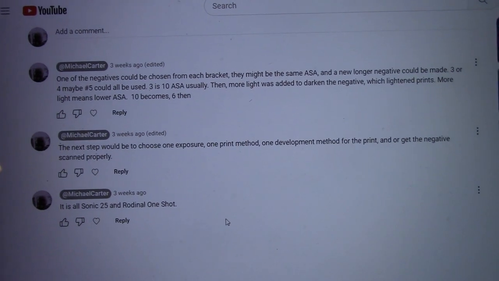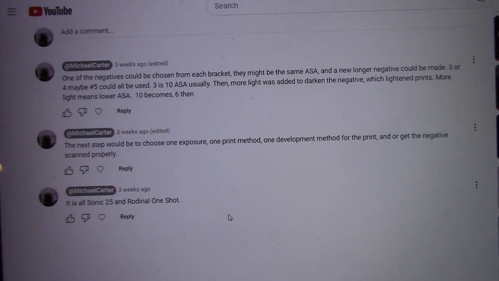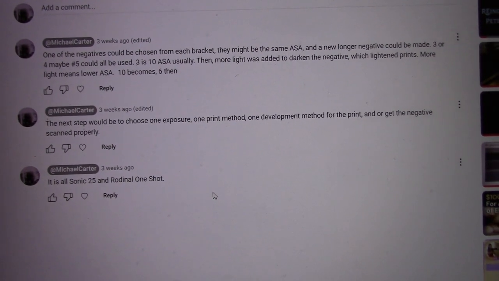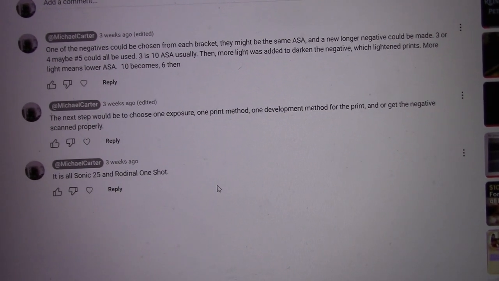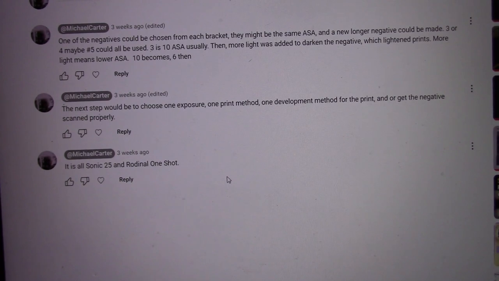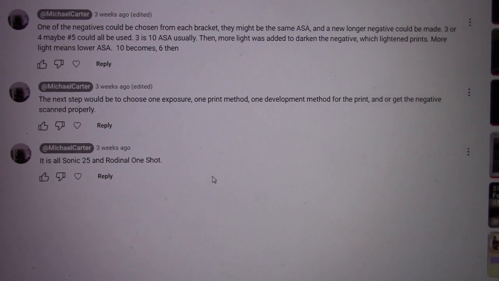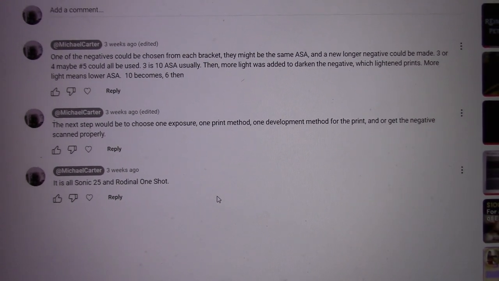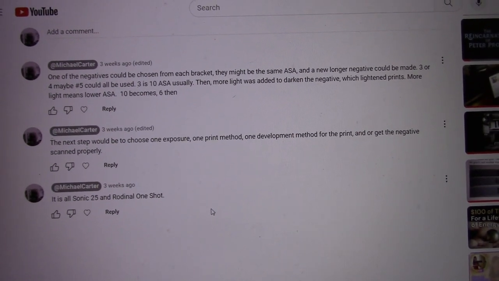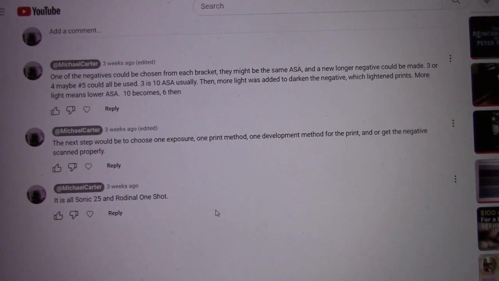There are additional comments that I made about the production of the print and what to do next, as there are notes in the notebook. So when I get around to figuring out what I did and what could be done next, or what would follow this, would be another longer one at one of the brackets. The middle bracket is usually 10 ASA. So what to do next? I have to pick one that looks good to me for that view and then make a long one. That's what I usually do.